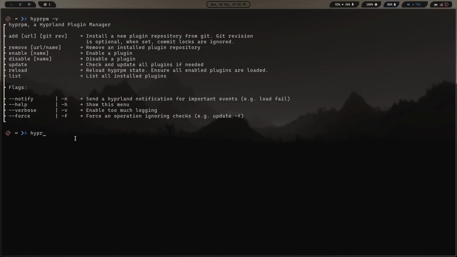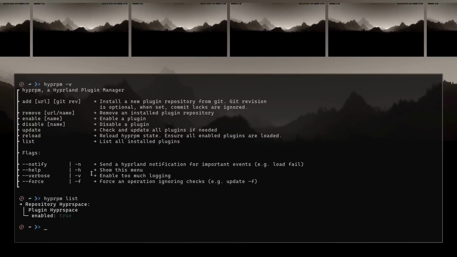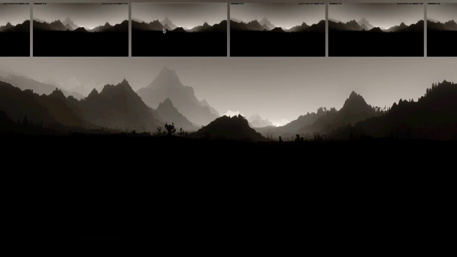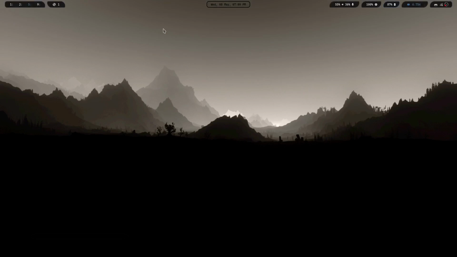So if I run hyprpm list, it's going to show me that I have one plugin, Hyperspace. It is enabled, and that is true. Now, do you want to see what Hyperspace is real quick? If I hit the Super Shift Grave key, you can see I have all this up here. This is basically my system, and if I've got stuff open on other windows, that is where it's going. If I wanted to go to a different workspace, I could just click on that and I would be at that workspace. And then if we do Super Shift Grave again, we come back down and we're off.